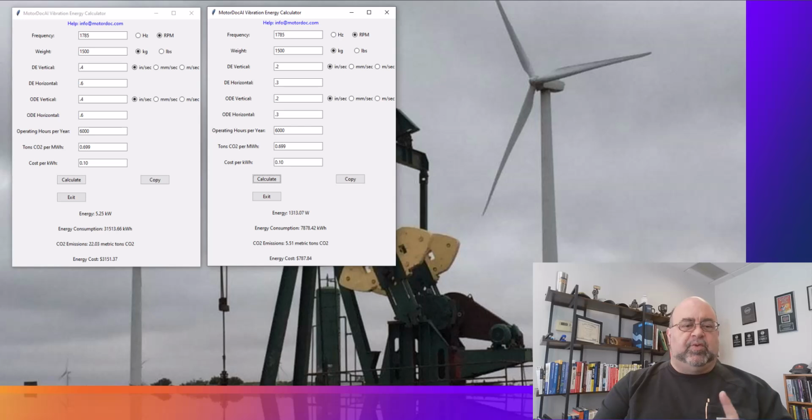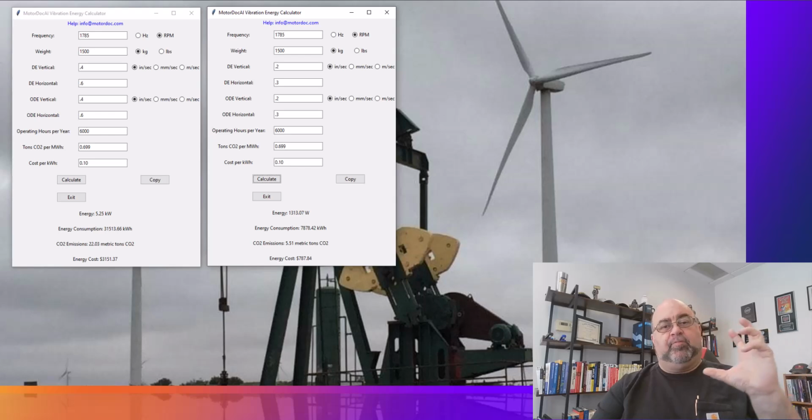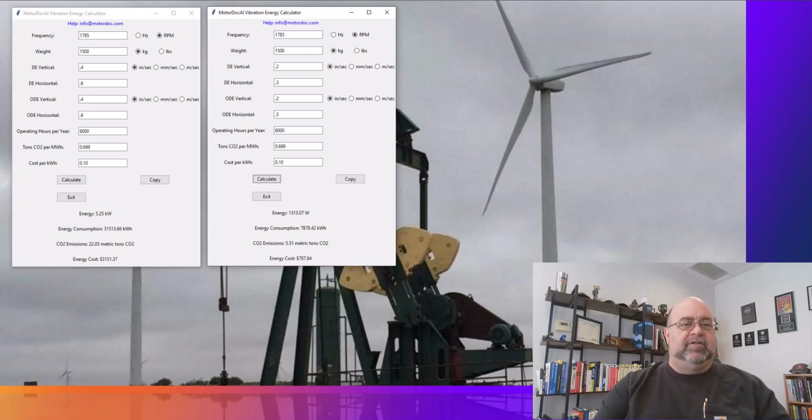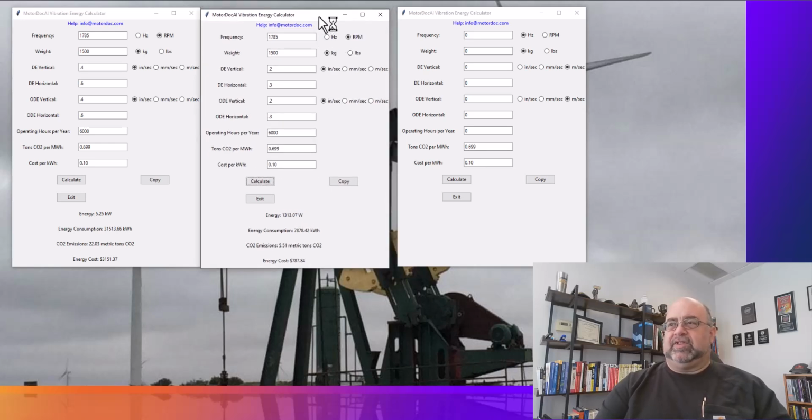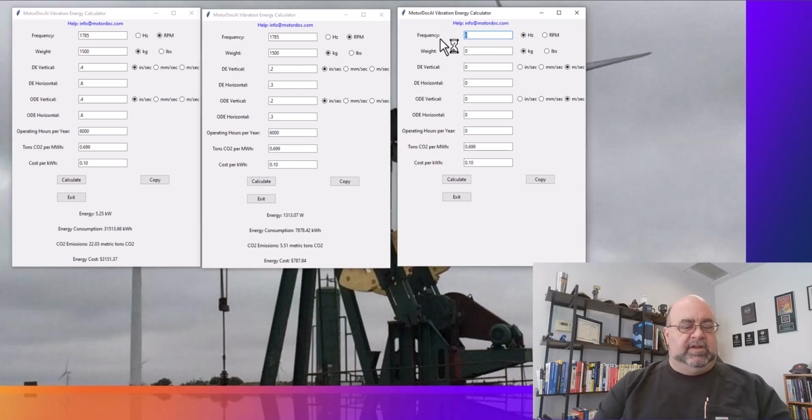So I'm going to pause while I get 2 more of these up, because we're going to do an in, and then we're going to do a precision. Oh, wait a minute, I don't have to. Here we go. And while I'm doing this one, I'm going to start up another one. That's one of the nice things for the comparison. I want to do something else with this, but for now we're going to do this. So 1785, 1500, because there's a lot I can do with this now, right? Inches per second, 6,000 hours.